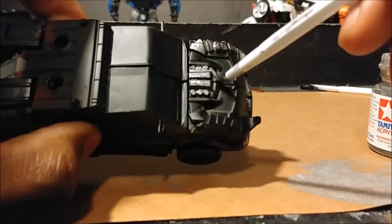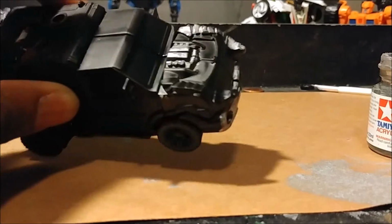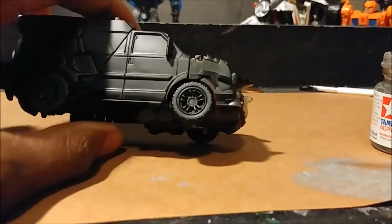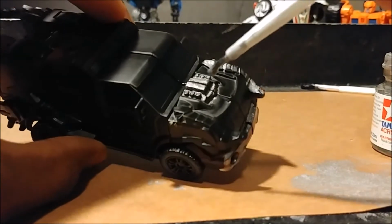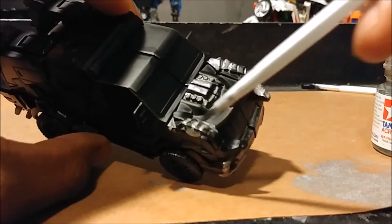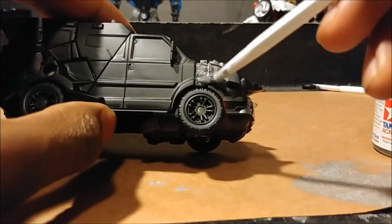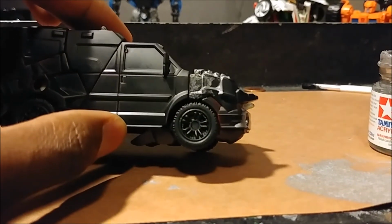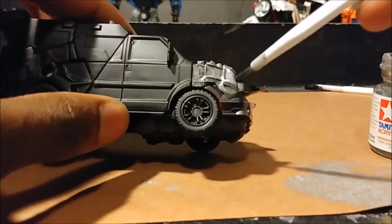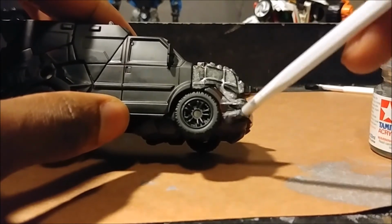Now, another thing I hear sometimes, especially on my Facebook page, when I show people what I do when I paint, is people say they don't have steady hands. But that's something that comes with time. It's not really a skill, I would say. It comes more with you practicing, I guess, per se. But a steady hand is not a problem because your paint job is not going to be perfect the first time. Nor should it be. It's going to take you several coats, several attempts, and sometimes you're just going to mess up. But it happens. It's not the end of the world. But it is something you can learn from.